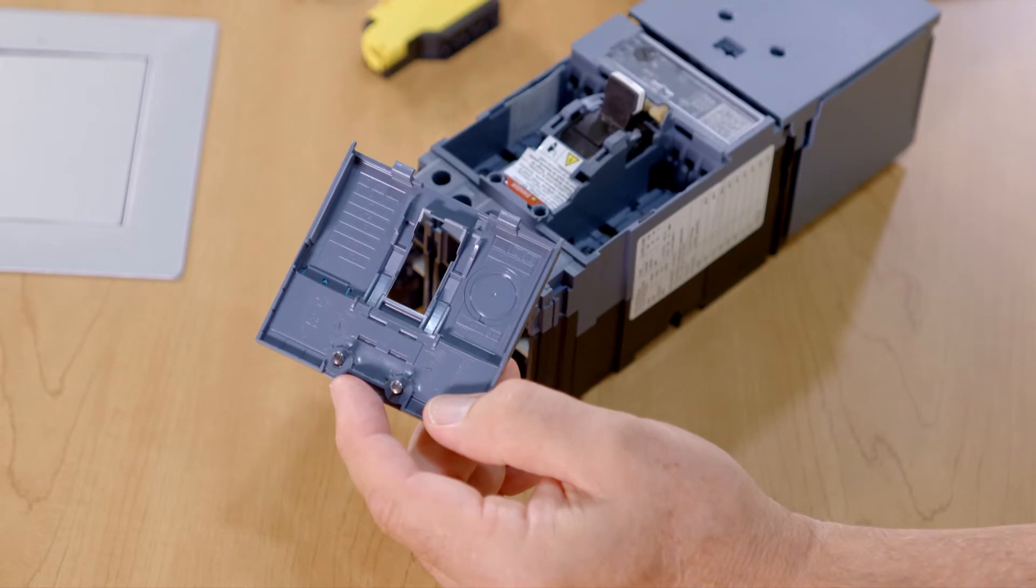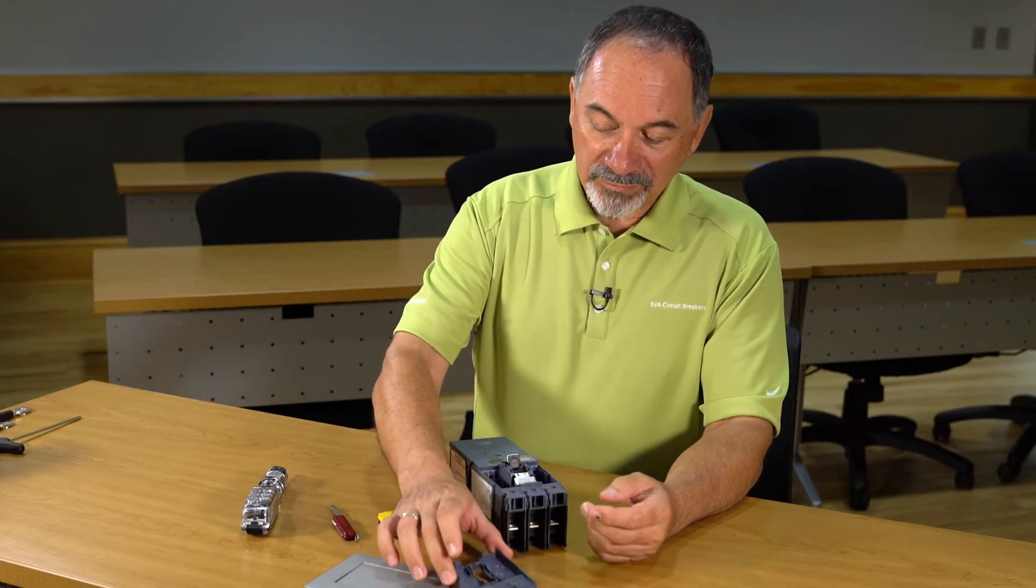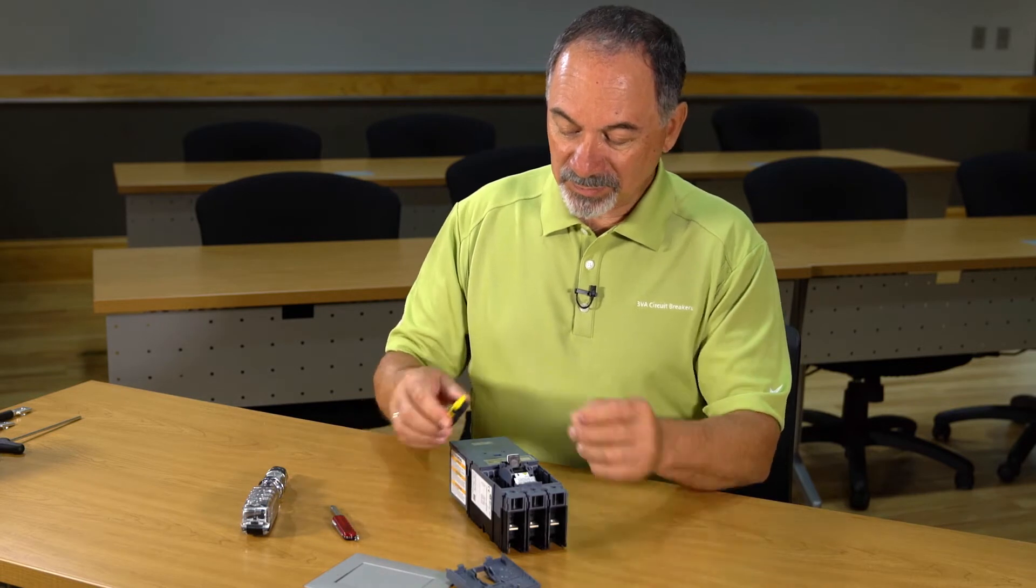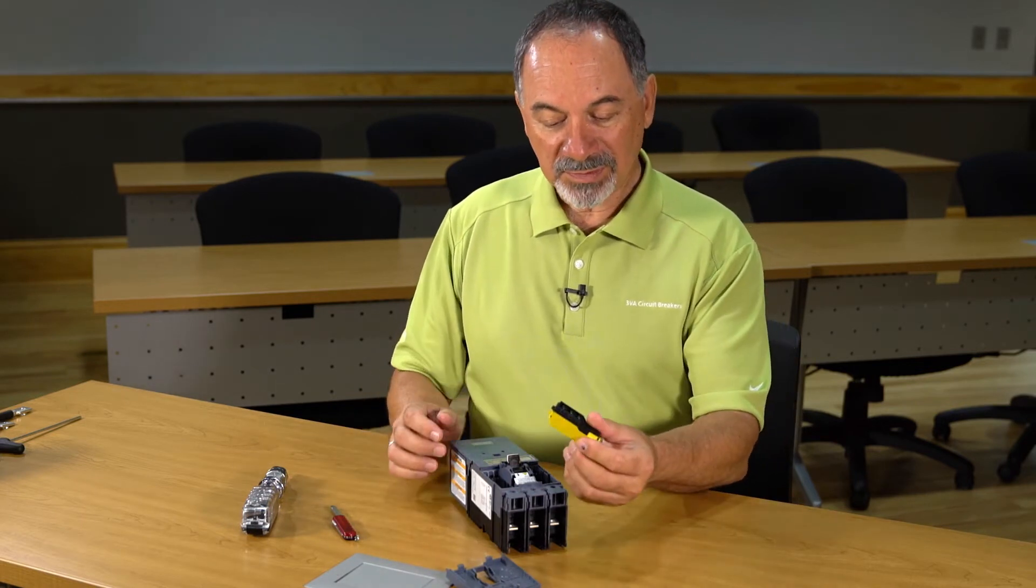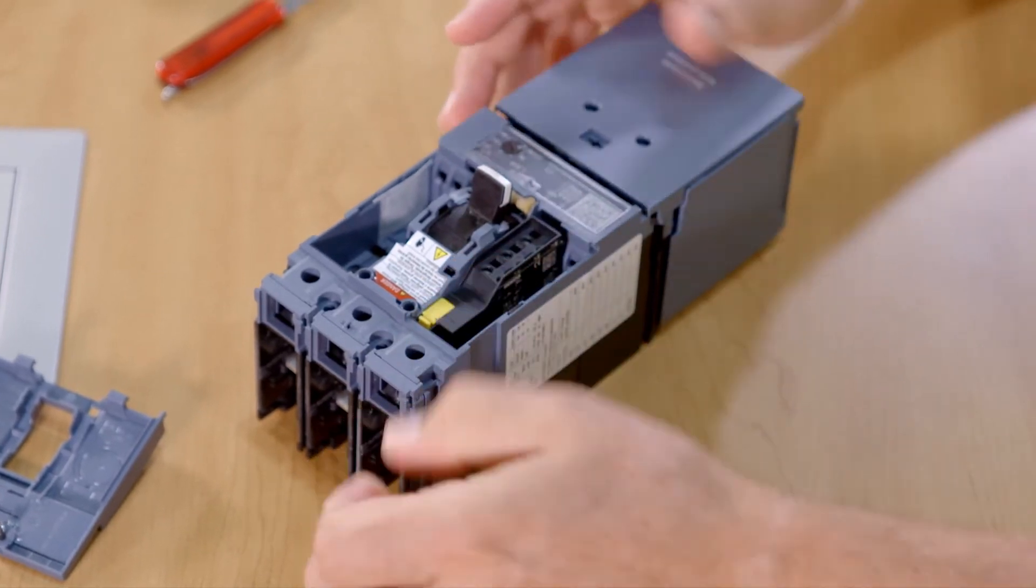We have a variety of accessories, so each one has a specific location. Once we've identified the location of the accessory we'll be installing, we pick up the accessory, literally slide it in place until it snaps. So, that accessory is now installed in the breaker. Wiring is accessible from the top.